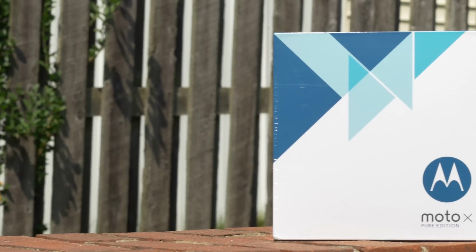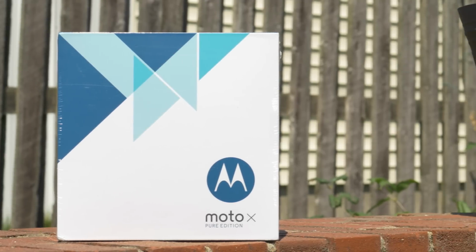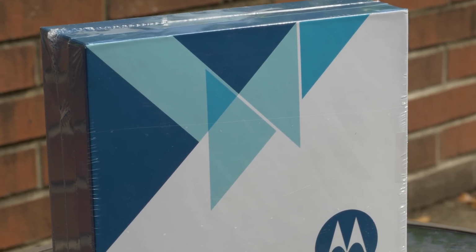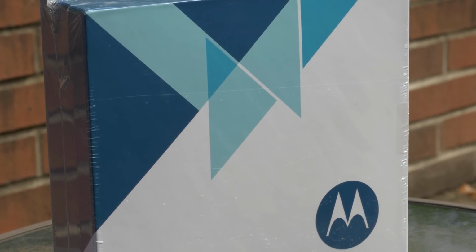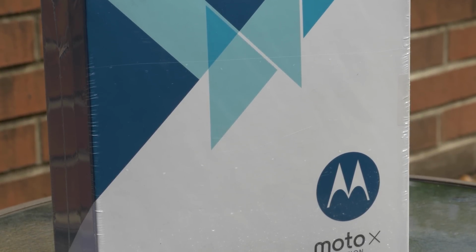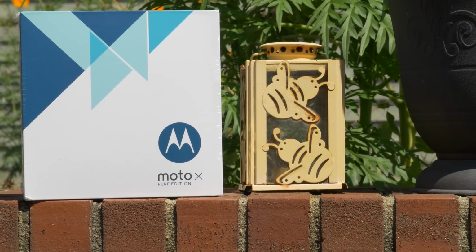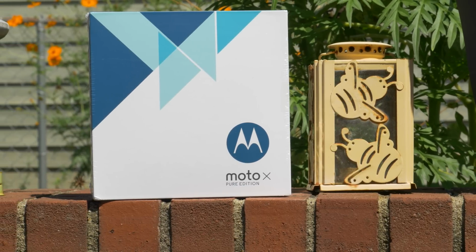The Moto X Pure Edition is a whole different beast altogether. It looks similar to the Moto G in build material, but it's way bigger, has a 5.7-inch QHD screen at 1440p, a 21-megapixel rear-facing shooter, a front-facing flash, captures 4K video, and features extremely fast charging. Unlike the budget Moto G, the Moto X Pure Edition is Motorola's de facto flagship offering for 2015.